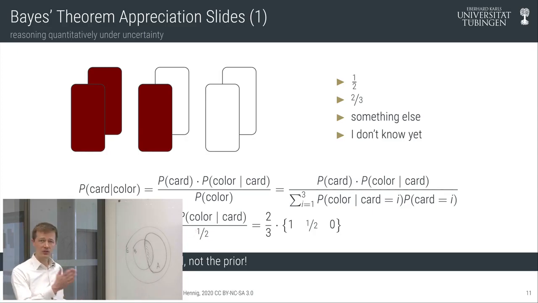And the only thing that changes from one scenario to the other, from one hypothesis to the other, is this likelihood, which is either 1, 1/2, or 0. So the question I asked at the beginning of this lecture is, what's the probability, given that you see red, that the other side is also red? In our namespace here, where cards are numbered 1, 2, 3, that question essentially is, what's the probability for card 1? Because that's the one that has red on the other side. And we can now see, if we take this likelihood and plug it in here, we get exactly 2/3, which is what we wanted to see.